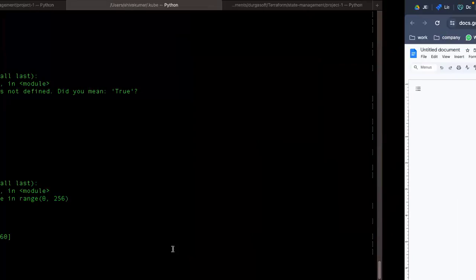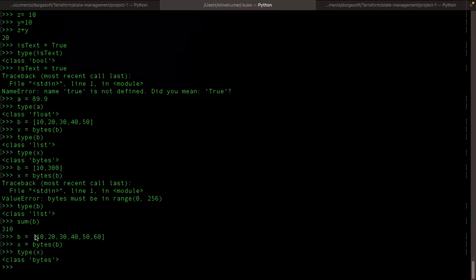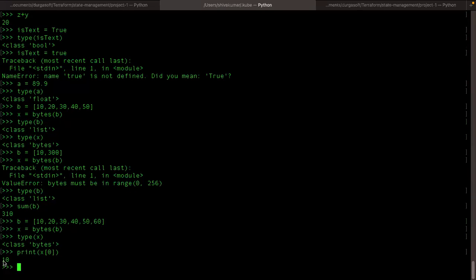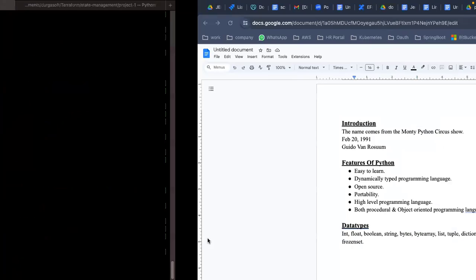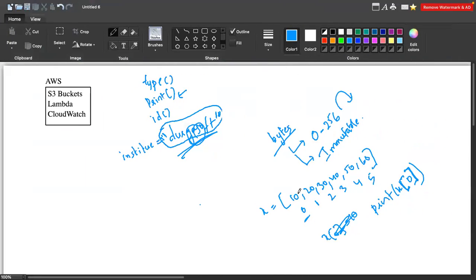Now I have created this, and let me create a bytes. Now let me print x[0]. Let me show you. You can see that here it's a 10 because the index of the first element is 0.